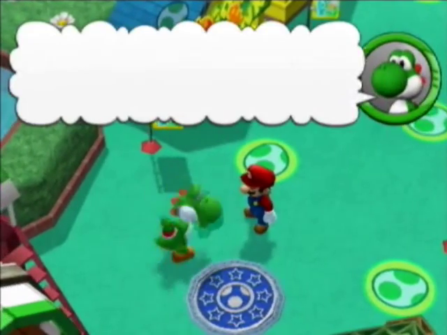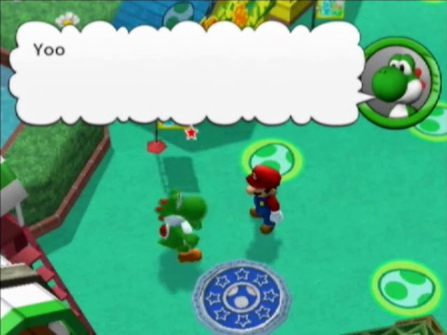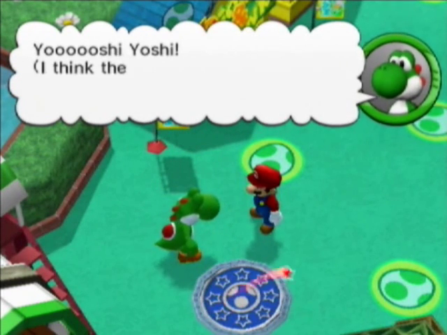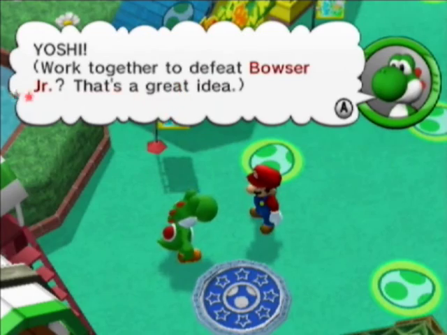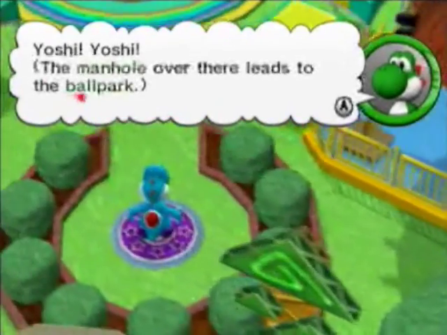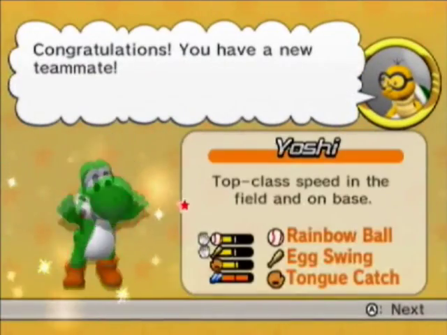And it's Yoshi. I chased Magic Koopa here and then got trapped by this manhole. Actually, he was stepping on it and preventing you from getting up. I think the ballpark's in danger. Work together to defeat Bowser Jr.? That's a great idea. The manhole over there leads to the ballpark. My special move is the ground pound. It lets me use manholes.